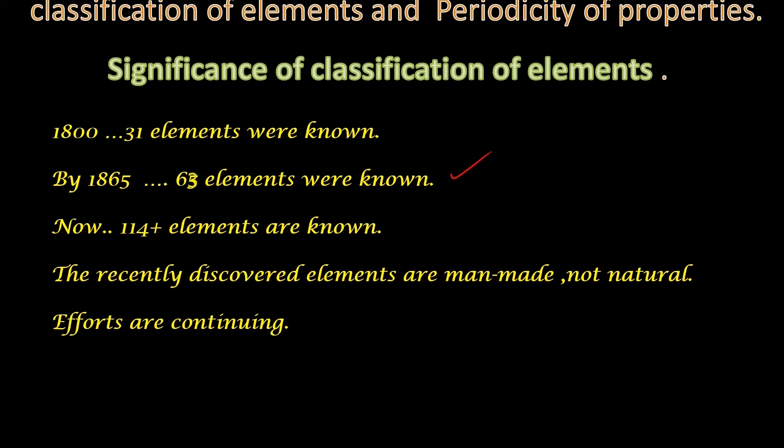We are now following the modern periodic table which is otherwise called long form of periodic table. This has now simplified the study of elements and their compounds very much. But before we go into the details of modern periodic table, we will first start with discussion of a few earlier attempts made by scientists during a period when nothing was known about the structure of the atom or the importance of atomic number.